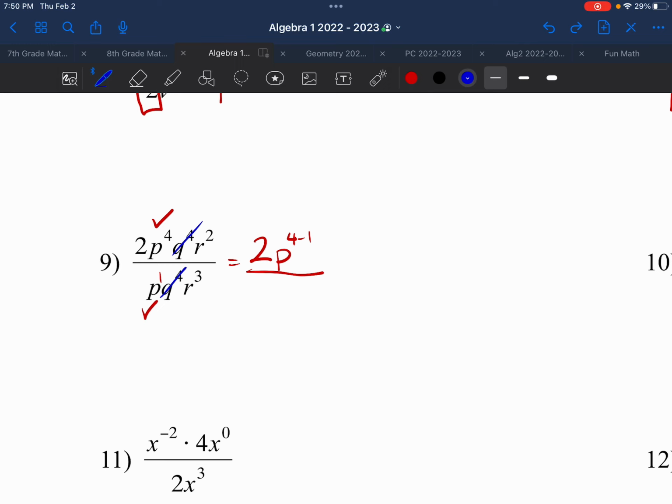But if you want, you could go ahead and say the long way. You could say it's q to the power of 4 minus 4, which eventually you can tell that's going to turn into a 0, and then anything to the power of 0 you just cross off anyway. This thing is eventually going to be scribbled out. I'm doing too much work here.